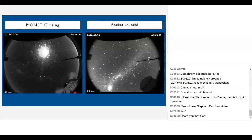And then one of the more unusual ones, a rocket launch. This was flagged one night during the night logs. I haven't been able to pin down exactly which rocket it is. There were a couple of Chinese rockets launched in January 2018. It might have been a South African one. I don't know if we still do any small-scale rocket tests. I have no idea.